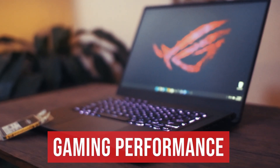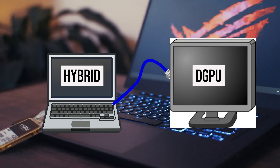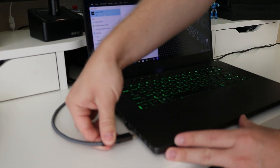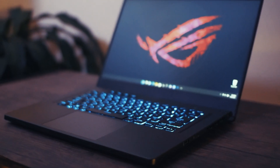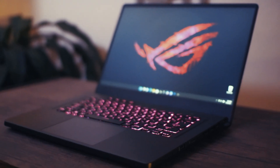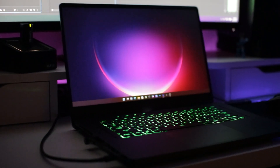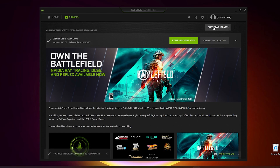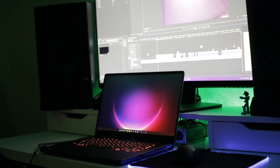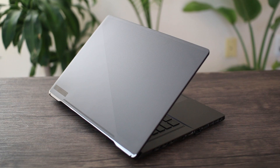Now let's look at gaming performance. We're going to be testing in hybrid mode, which is just using the laptop display itself, and also in DGPU mode. DGPU mode means we're bypassing NVIDIA Optimus — the only way to do that is by hooking up to an external screen through the USB-C port. This tends to give about a 10% increase in performance, letting the NVIDIA GPU run at full 100% without the AMD Radeon graphics getting in the way. Keep in mind I redo all of my gaming tests for each video, so if you see different FPS numbers than a previous video, that's probably due to a driver update.